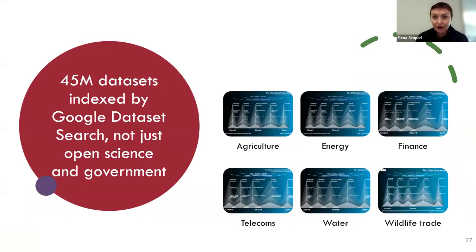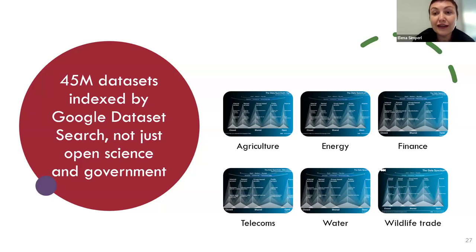There's a lot of open data out there. So Google Dataset Search, which is a major search engine for datasets specifically, indexed a few years ago more than 45 million of them. There's a lot of open data in science, owing to initiatives like EOSC and others, the Research Data Alliance, for instance, but also in government, as you will hear from my fellow speaker later on. But that's not all. Industry is also making data openly available, or is taking existing data and providing openly available accessible services on top of it to make it easier to use.